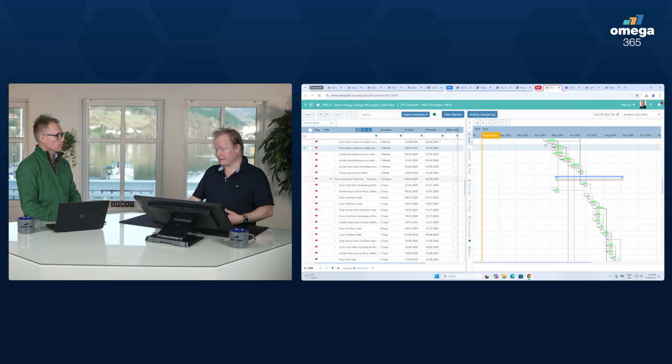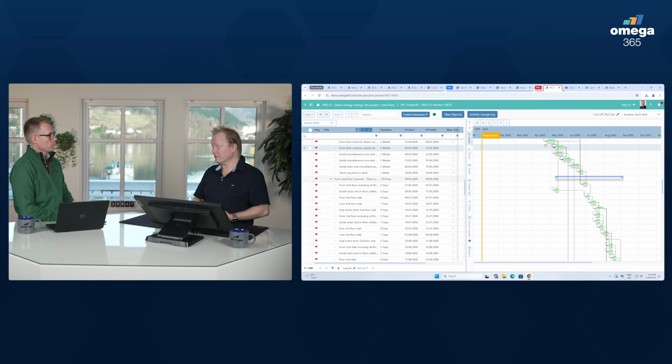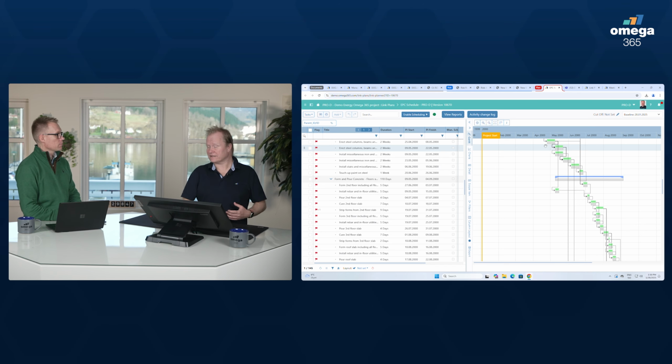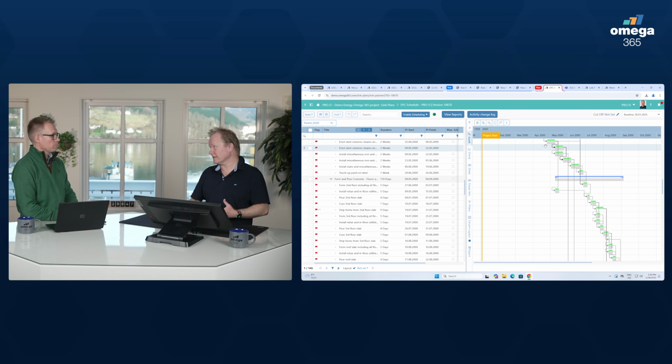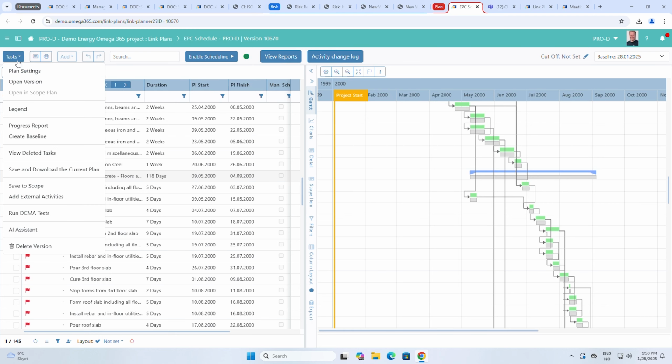First of all, our planning and scheduling functionality has been through several good improvements lately. What's nice is that you can import schedules from different sources, Primavera, Microsoft Project, etc. And you can combine multiple schedules into one. You can compare against baselines. You can perform analysis of the schedules. You have all the critical path, all the nice functionality related to that. And it supports huge amounts of data, all easily accessible in a web browser.